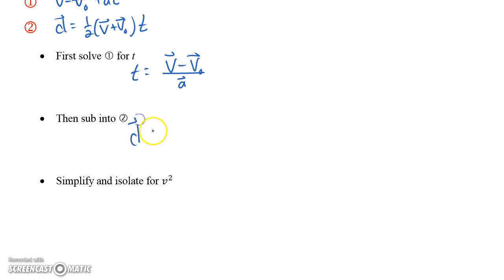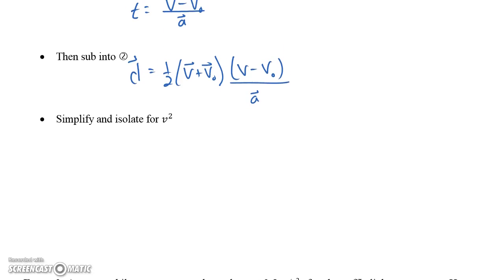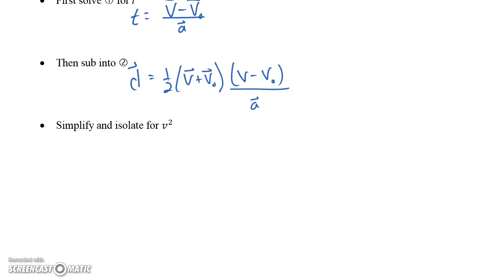So d equals 1/2 (v plus v naught) times t. Now we're substituting in for time with this new equation, so that's going to give us (v minus v naught) all over a. Now we have to use some of the math that you never thought you were going to have to use, but time to go do it. We're going to rearrange, and somehow we're going to end up with v squared. So if you can't see where that's coming from yet, just hold on and we'll get there.